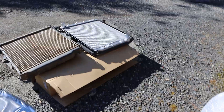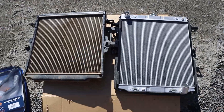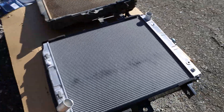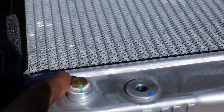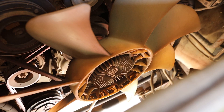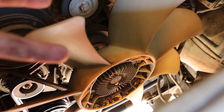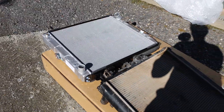I pulled out the new radiator and put it next to the old one. Obviously the old one is pretty screwed — not the worst shape it's been in but it's not good. The new one, as you can see going straight over the top, is taller and also nice and shiny. What's good about this radiator as well is that it has a plug here so I can put in my low coolant alarm — the stock one does not have that. The kit also came with radiator hoses to suit, because it runs a little bit different to the stock one. It's just all around a better kit.